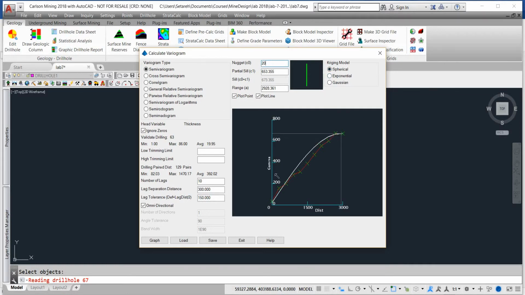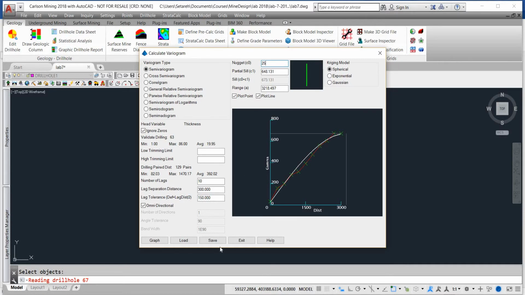I make the nugget 20 or 25 to match the data, and with the spherical model at 25 like this, I think that's a good match.